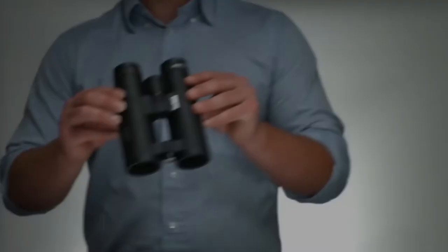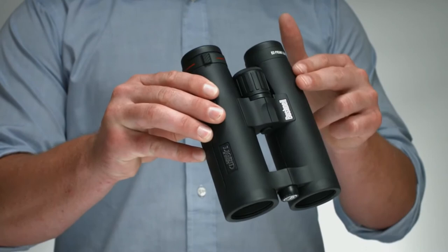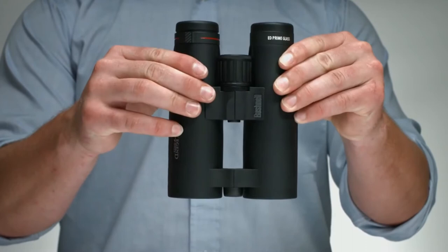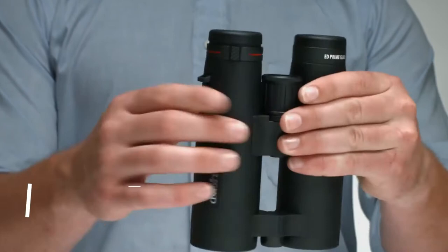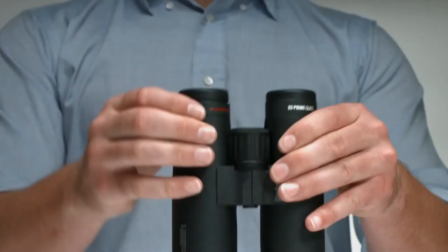This is the Legend M, a new standard for performance providing maximum brightness and clarity. Pairing a robust magnesium chassis and a weight-saving open bridge design, this binocular balances well in your hand. Add in custom thumb cutouts and the Legend M delivers a high level of comfort while in use. With added durability, the twist-up eye cups have been designed to stay in place. The diopter ring locks in place to avoid moving from your chosen setting.